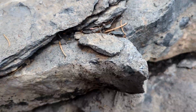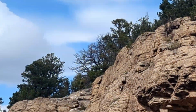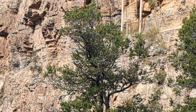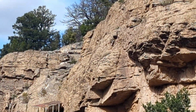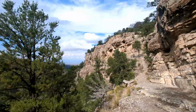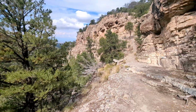It's pretty cool. Well, I'm heading out now, but I think my theory is correct. Look at that. That's about where I was, right up there by that outcropping. And it's about equidistant from the bottom of the cave or from the top of the bluff there. And there's a little bit of a wash, so I bet they used to just sneak right down the way, right up there and in a little cave. But one more time with that beautiful view. It's a really beautiful day. I'm gonna head down the trail, keep riding.